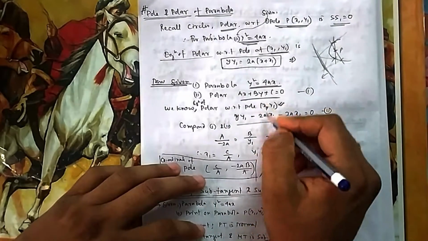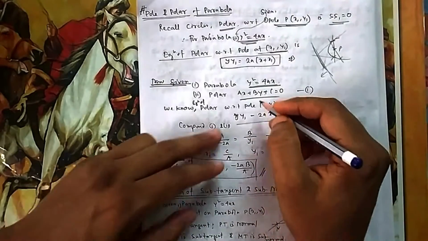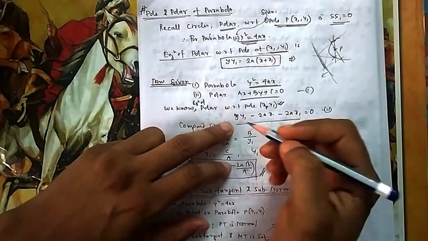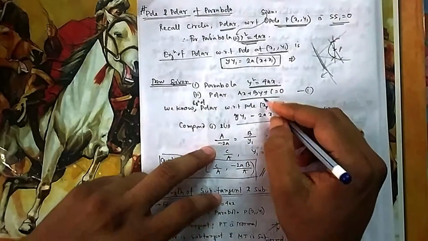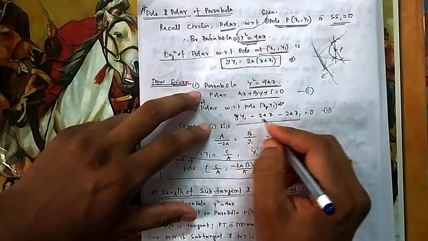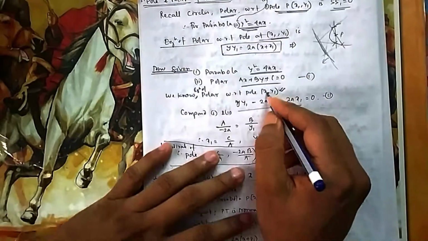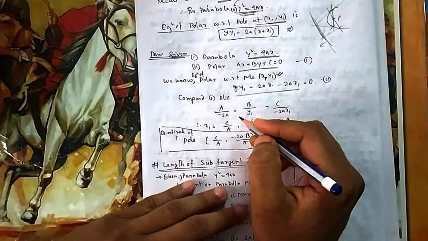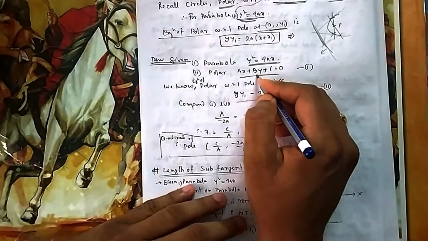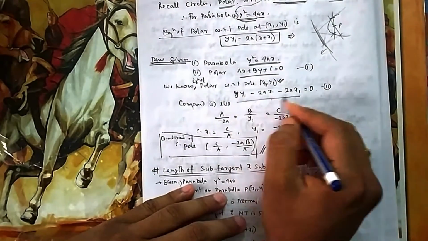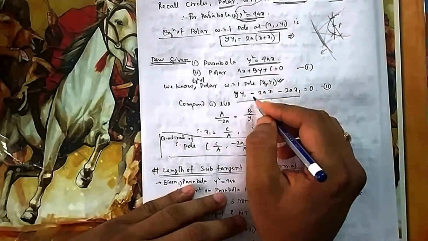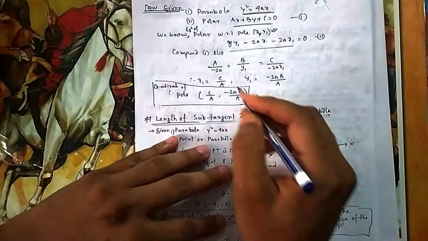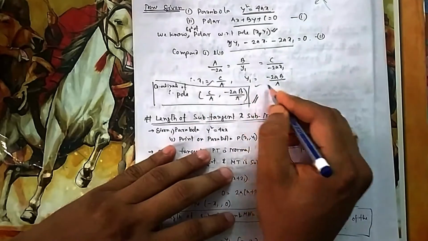So this should be of the same fashion. If I can make it in this way, the way it is made, I can now correlate what should be this one. Because these and these are the same, then you can find x1 and y1. Because you need to find x1, y1, the pole. So if you equate this, it should give me the same line, because this line is the polar they have given. From my calculation, this is the polar, but they have given this as the polar. So my one is equal to their one. So this by this, this by this, this by this are equal. So from here you can calculate your x1, y1.